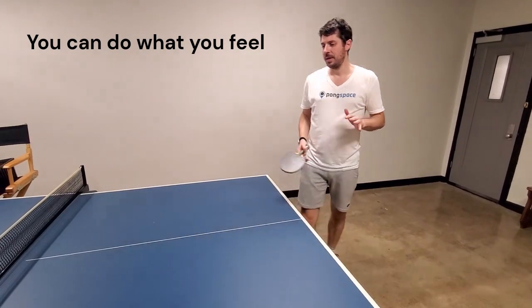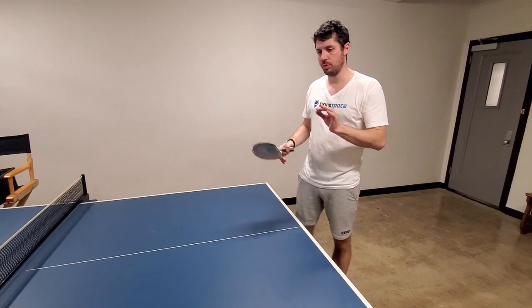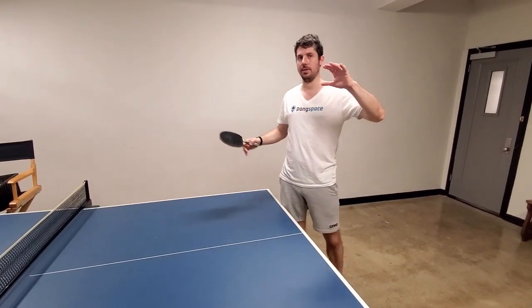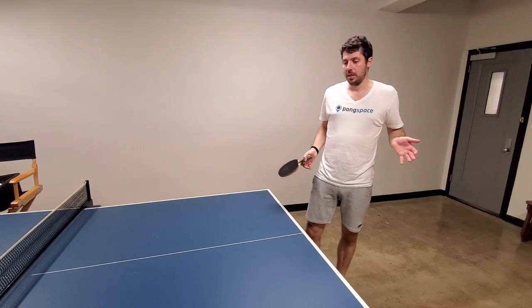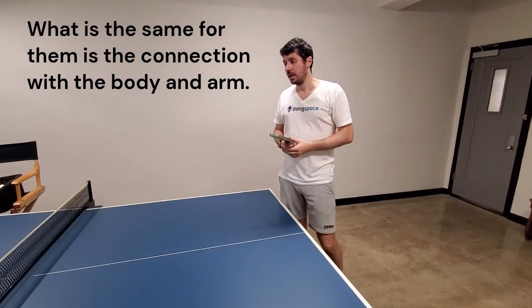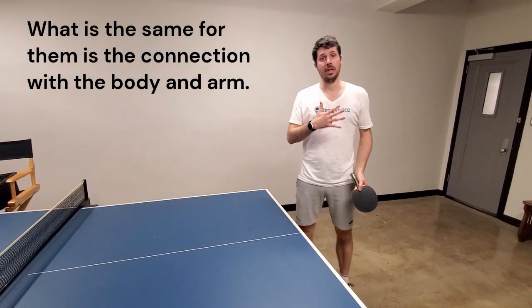I would not like to correct, even if it's not exactly the same as the best player, because it can be totally fine. You know, there are always small shakes. But what will be exactly the same? It's the connection between the body and the arm.